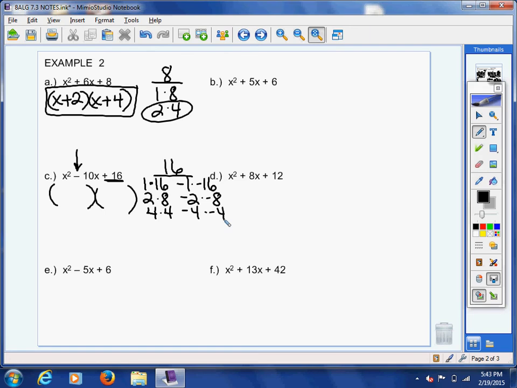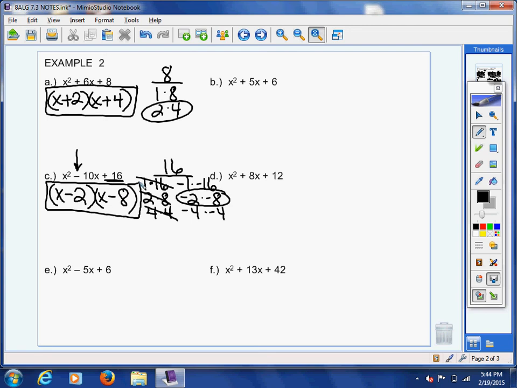Okay, only one of those 6 pairs of factors actually adds up to be negative 10. There's only one pair, and it's not any of these, because those are all positive. You can't add 2 positive numbers and get a negative number. You can only add 2 negative numbers and get a negative number. So in this case, let's go ahead and circle negative 2 and negative 8, because we know that negative 2 times negative 8 is positive 16, and negative 2 plus negative 8 is negative 10. So put one of them in one quantity and the other in the other quantity, and there you go.